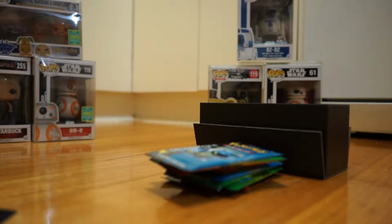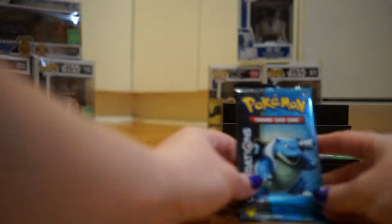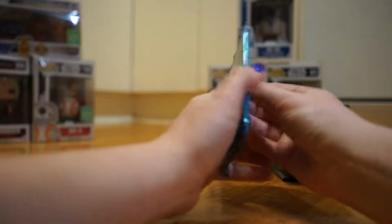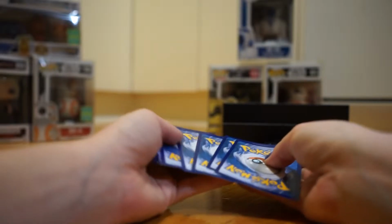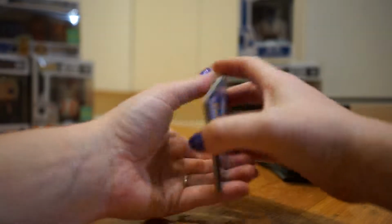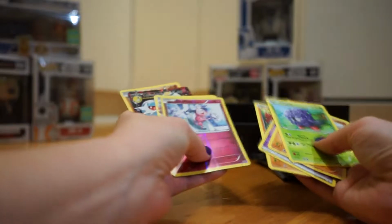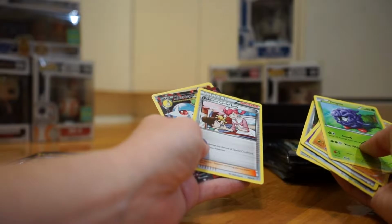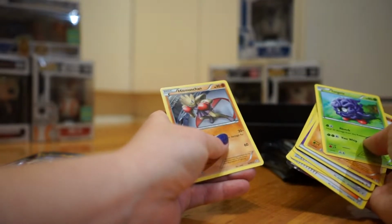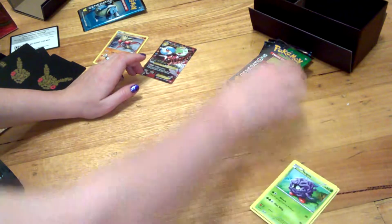Alright, well, let's get to the actual opening up of these. Let's set them up in a nice little pile. Make sure we can all see everything. Start taking these out. All right. Got Tangela, Rhyhorn, Energy, Diglett, Mr. Mime Shiny, nice. Fletching. Trainer card, Pokemon Fan Club, Pokemon Center Lady, an EX, and Hitmonchan. Nice. So what I'm going to do is put the stars over here, and the EX is there, and the rest of the cards like that.